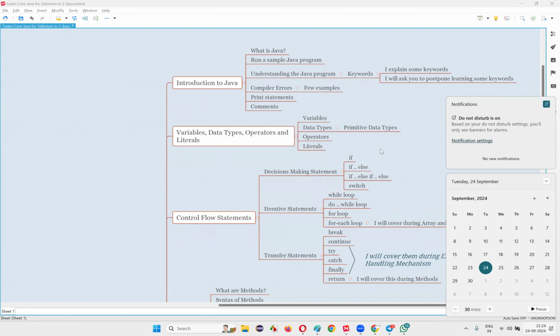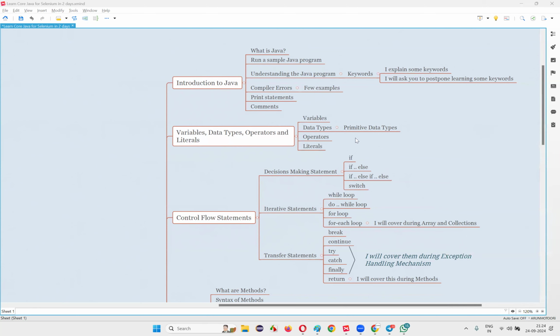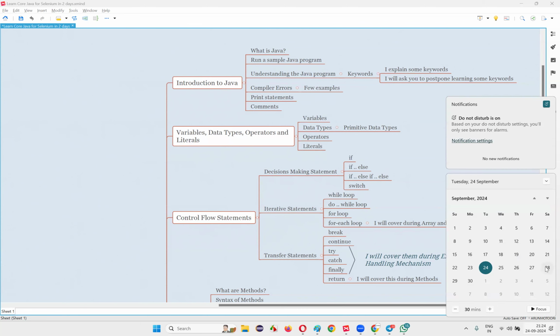The framework concepts are going on, at 8 p.m. IST. I merged all the three batches for now: batch 1, batch 2, batch 3. But batch 4 is on 28 and 29. So after these 2 days of Java, every weekend will start something new. Next weekend we'll start with Selenium automation.